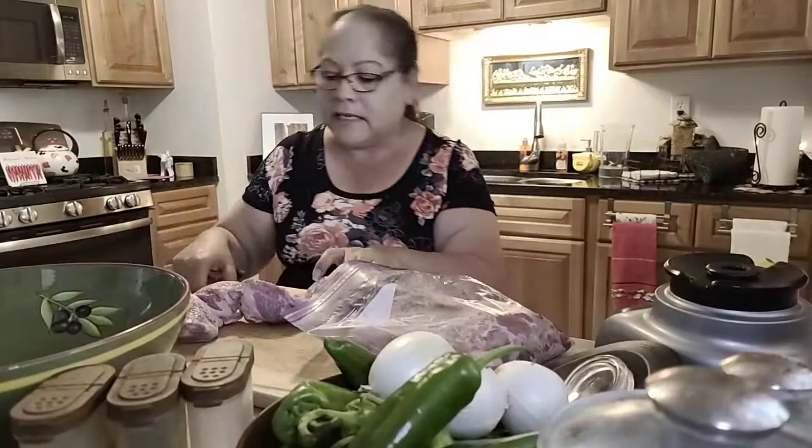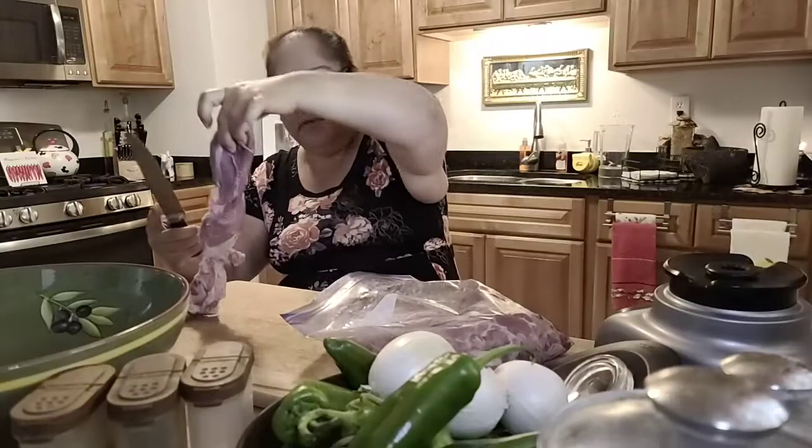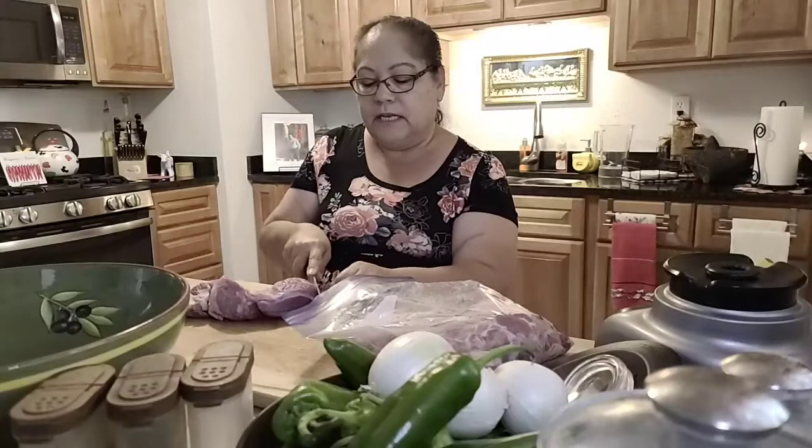But anyways, I have this meat already all cut like this. Can you believe they called this country style ribs at Albertson's? So anyway, what I'm going to do is I have two bags of this, my bowl, and my other little bowl for whatever fat is left over with meat, because that way I'll use it to make some chicharrones. I have my red chili soaking. As soon as we're done cutting the meat, then I will show you the red chili.